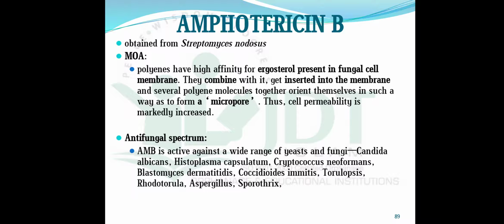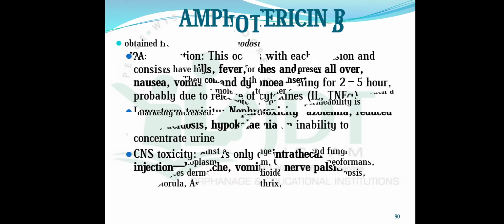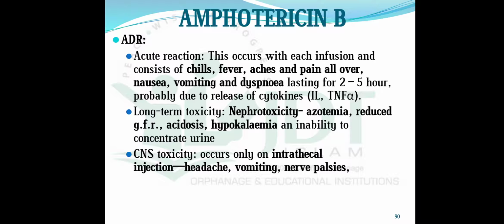Now coming to the antifungal spectrum of amphotericin, it has a wide range of activity against yeast, fungi, and different fungus like Candida albicans, Histoplasma capsulatum, Cryptococcus neoformans, etc. Now coming to the ADR of amphotericin B, it has acute reactions on each infusion, which consist of chills, fever, aches, pain all over the body, nausea, vomiting, dyspepsia, which usually last for 2 to 5 hours.